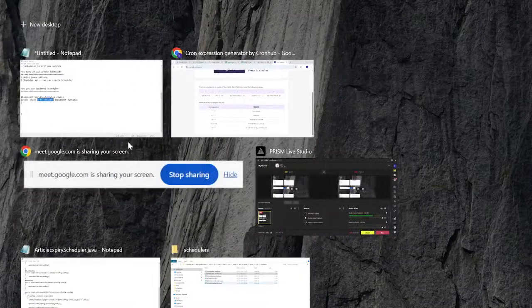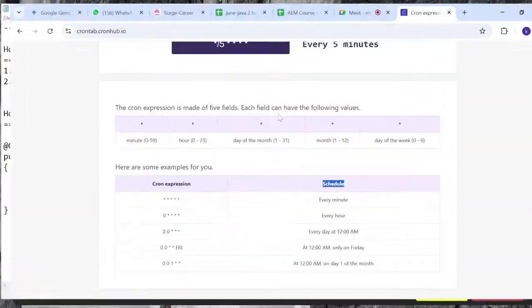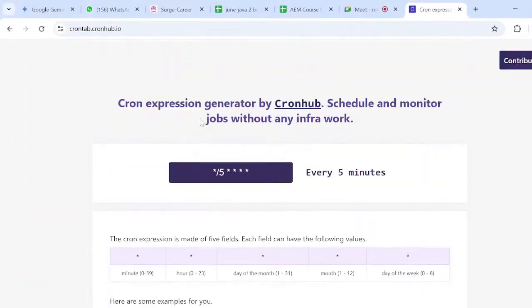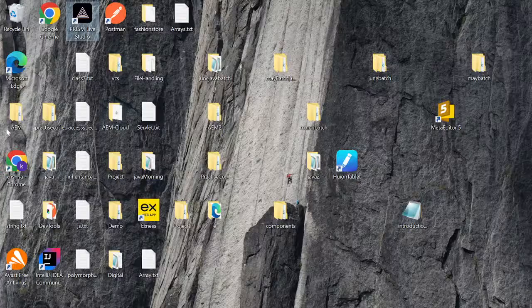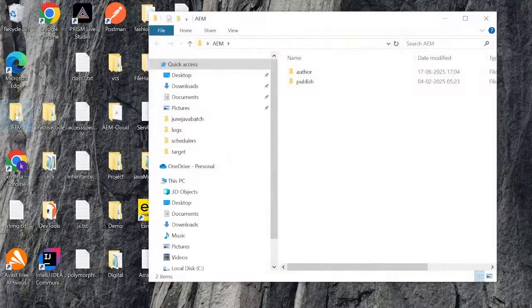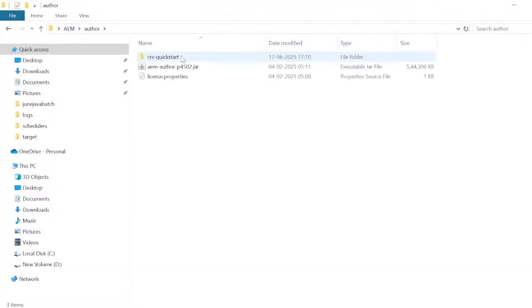I hope you guys are clear, right? I am going to the program code base. You have to open your AEM instance in parallel as well. In my case, I would like to open my AEM instance too. In your case also, you can open your AEM instance.